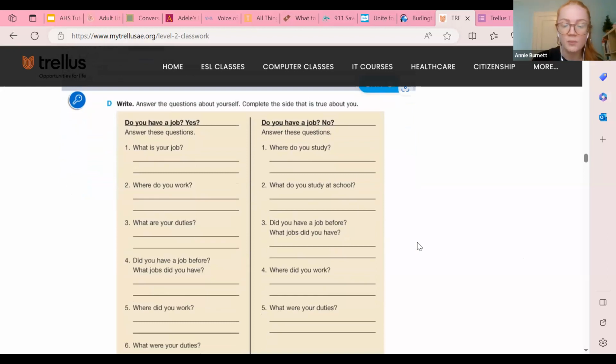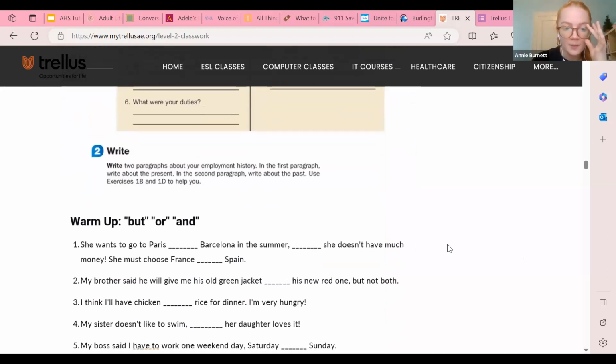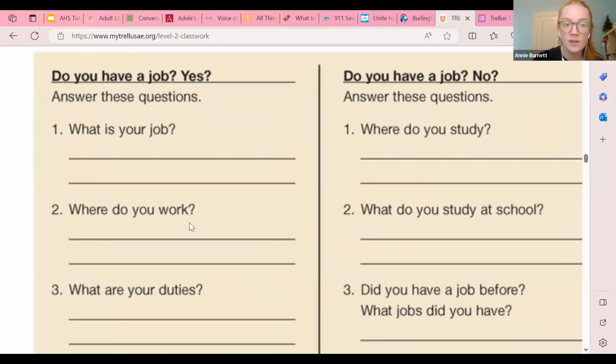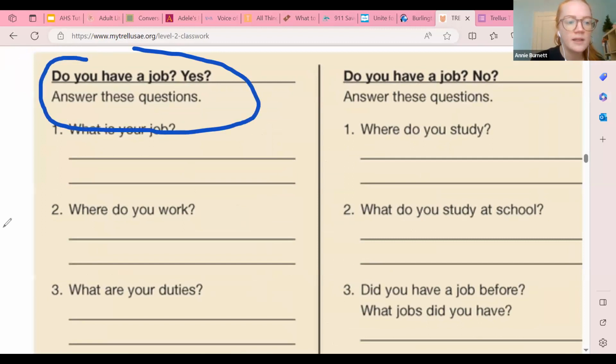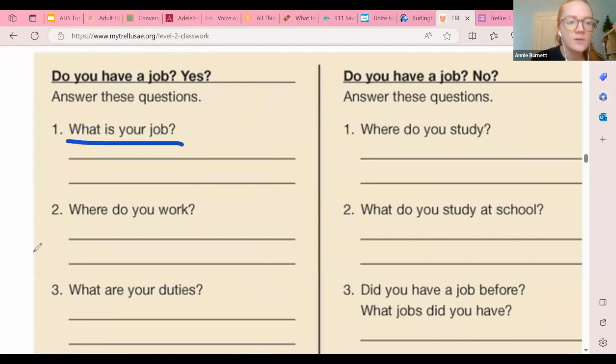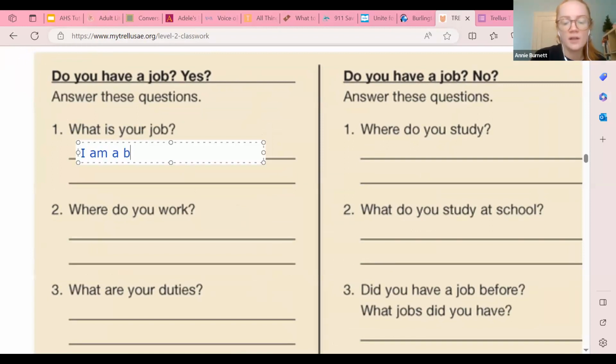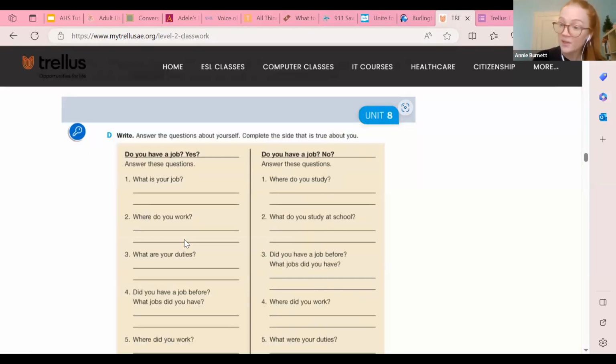You'd also be able to, right here, do this with your student. So I would say, hey, could you please read this for me? They would read it, and then I would say, what is your job? And they would say, my job is... or maybe you could say, I am a doctor or whatever. So reviewing the class page has a lot of really good information, and it's a really great thing to use in your tutoring sessions as well.